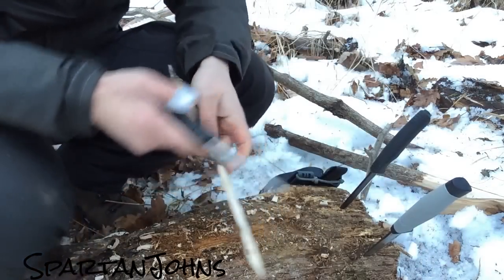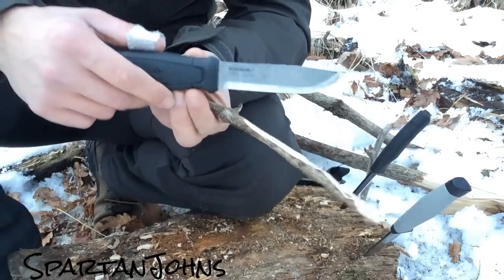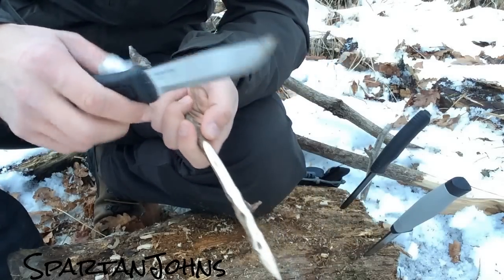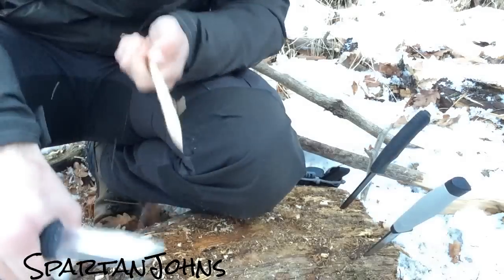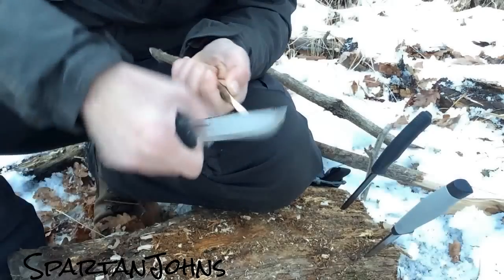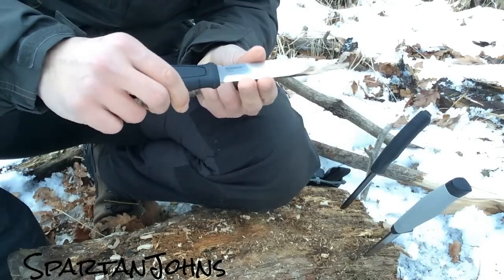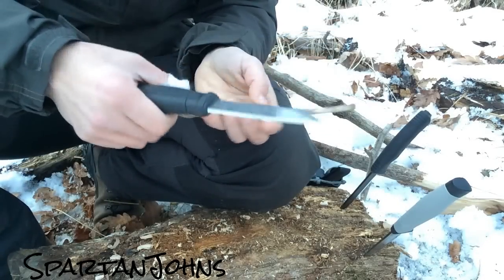Now this is not a comparison between the knives, it's just a comparison between the edge angles, the thickness of the grind. Now of course you can cut away pieces of wood with the Garberg. It's not a blunt instrument, it's a sharp knife, and it came very sharp.